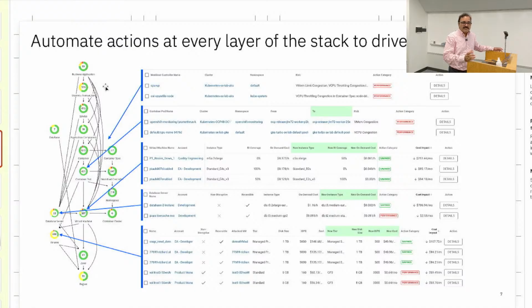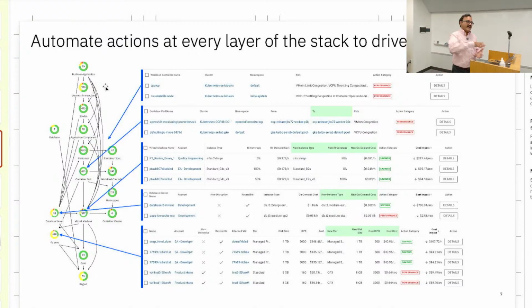saying that this VM in the last 30 days, 95% of the time it used only 60% of the resources. So you don't really need that much. You can actually scale it down to a different instance type. Or if this VM is consistently running at 90% CPU utilization or 90% memory, you need to scale this up. Otherwise, your application may face performance issues. So it gives those insights. And the infrastructure engineers see that, okay, continuously these things are happening.